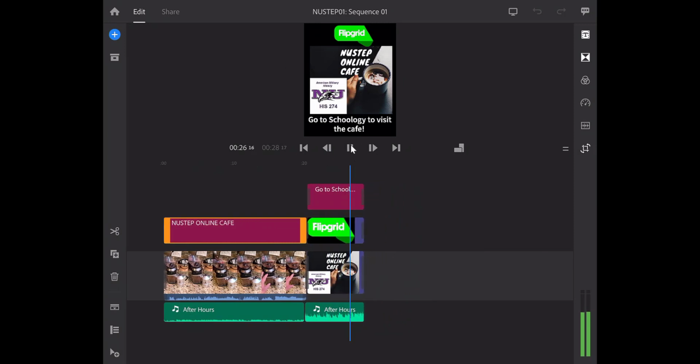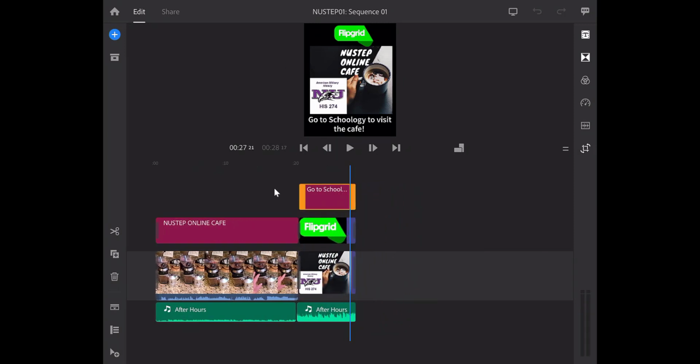So you can see on this screen, you have a lot of things layered. There's the music in the background, there's the image. I put in a little Flipgrid icon and a little New Step icon, and this text I also added. So that's how you do it. You build things up. And again, you've got a lot of options for how you can do that.